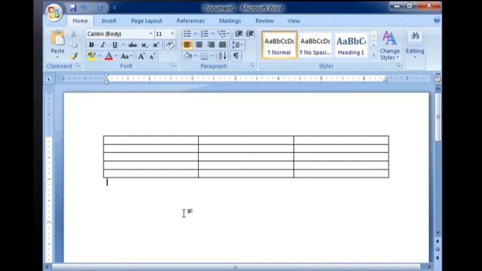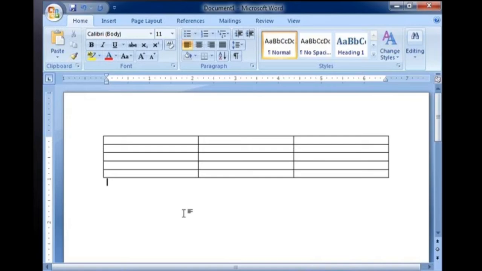The Table Properties dialog box appears. The Table tab provides various options to set the table size and align table to the text. Clicking on the Borders and Shading button displays Borders and Shading dialog box that helps you set borders to the table and page. The Shading tab on the Borders and Shading dialog box allows you to fill color to the table. The Row tab of the Table Properties dialog box allows you to set row height of the selected row. The Column tab of the Table Properties dialog box allows you to set column width of the selected column. The Cell tab helps you set the cell width of the table.